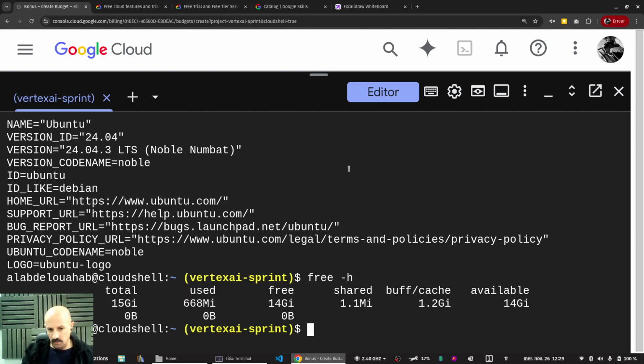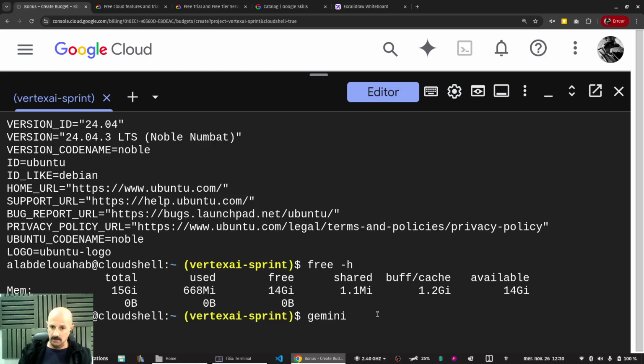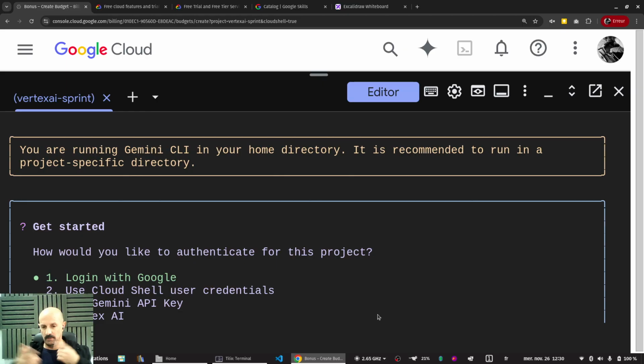Now, why do we need the Cloud Shell? Because sometimes we need to run some commands on our machine, for example the gcloud command or Gemini CLI. And instead of installing them on my machine and having this problem about latency, I can work directly in Cloud Shell and then directly communicate with my project, which are distinct.